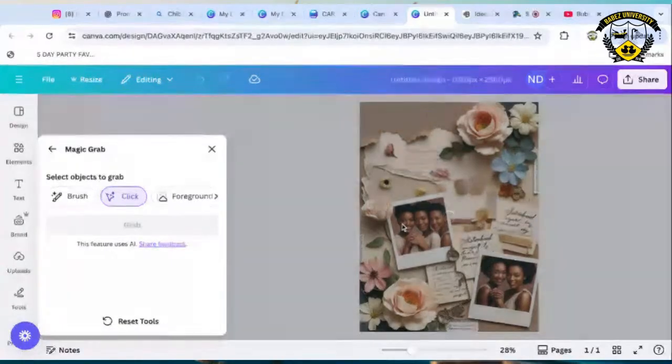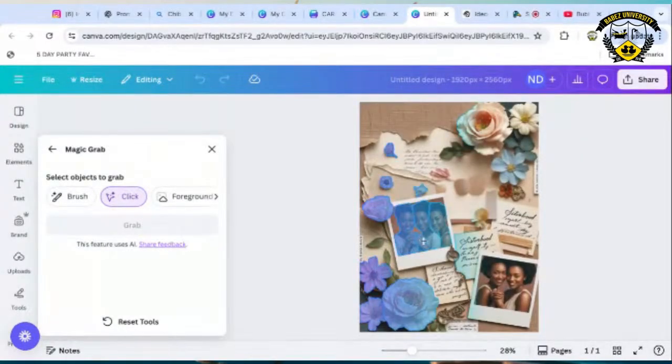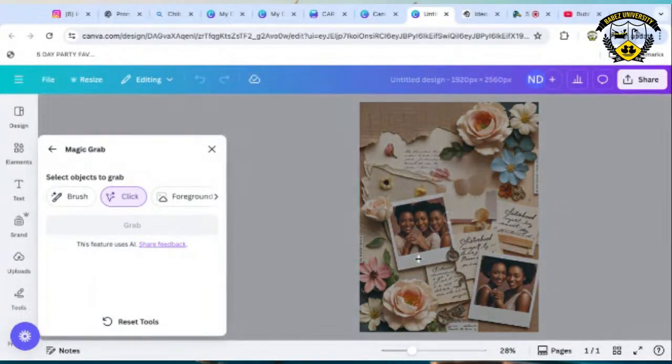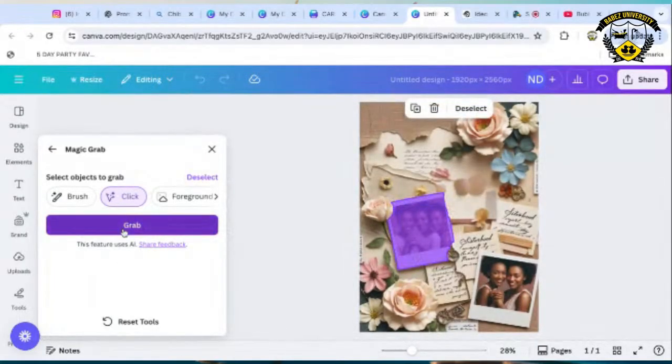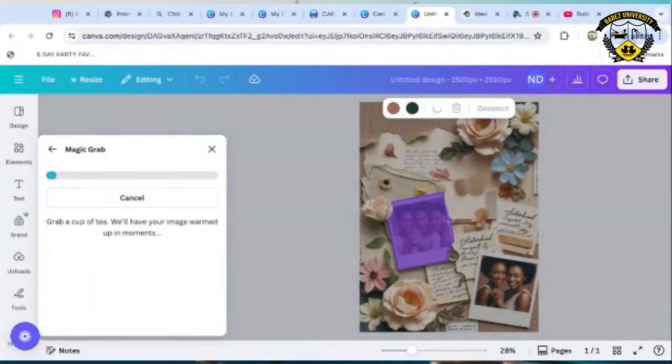So we're going to grab this picture and we're going to move it. I'm going to grab that and move it over.